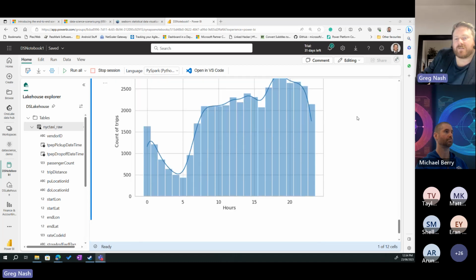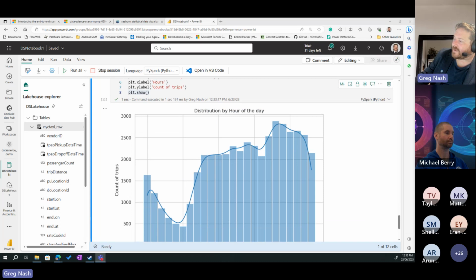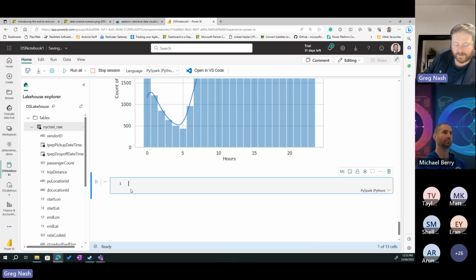All right, so that's cool. You can do a cool histogram type situation. Now we're going to analyze the average taxi trip duration by hour and day using a Seaborn heat map. So the first thing we need to do, oh, this is fun. Let me give you the code and we can have a look at it.